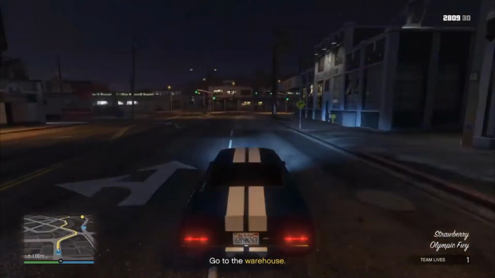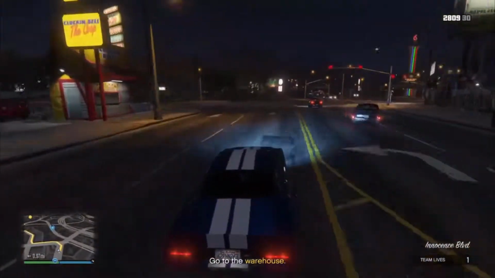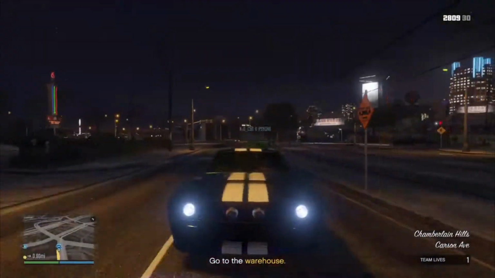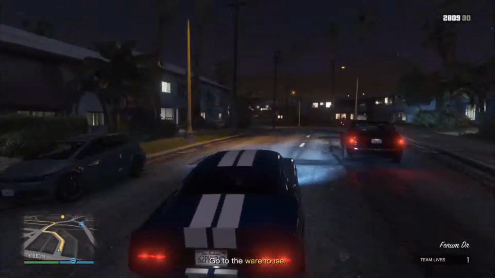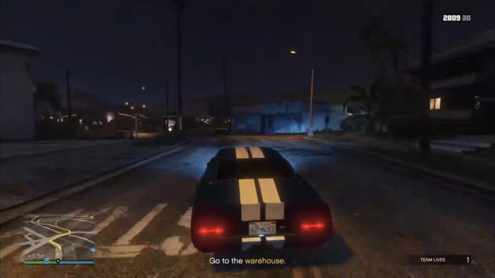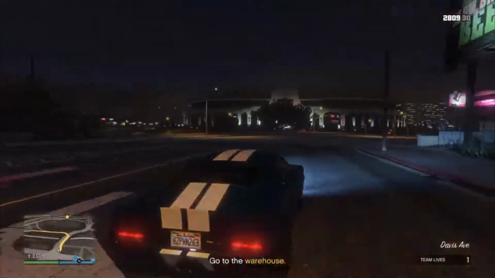We got the Vapid Ellie, aka Shelby GT500, aka Eleanor, pretty much whatever you really want to call it. But I really do like this though. It's like a classic Mustang pretty much. And I gotta say, I'm liking it a lot more than I expected.